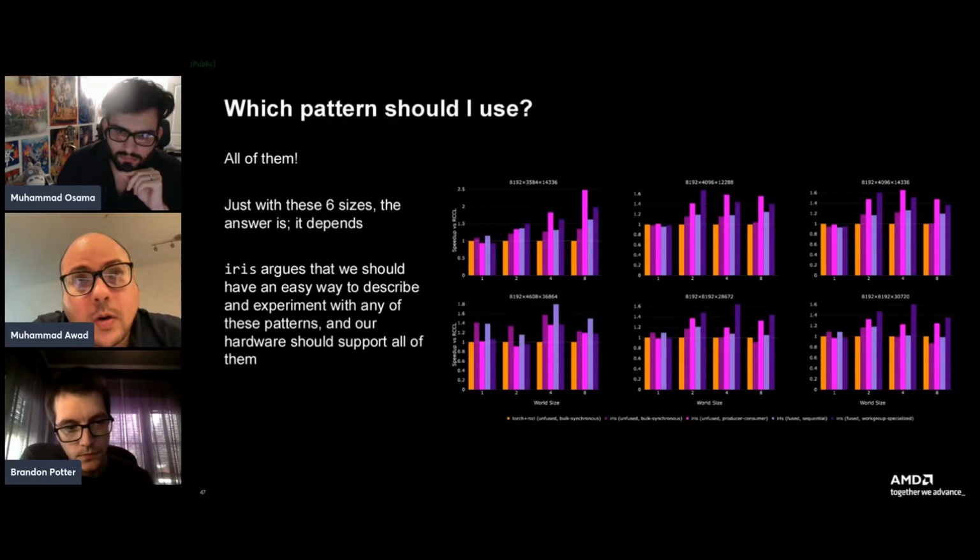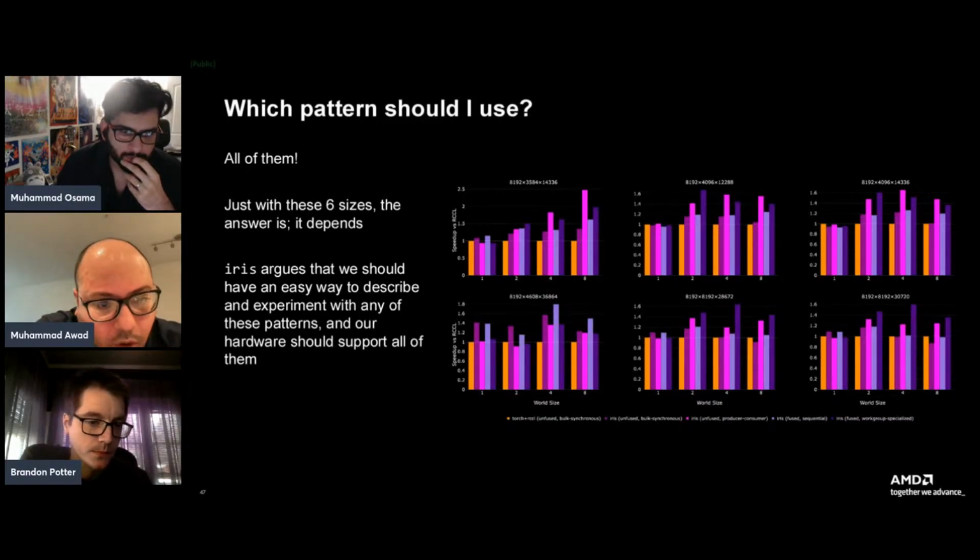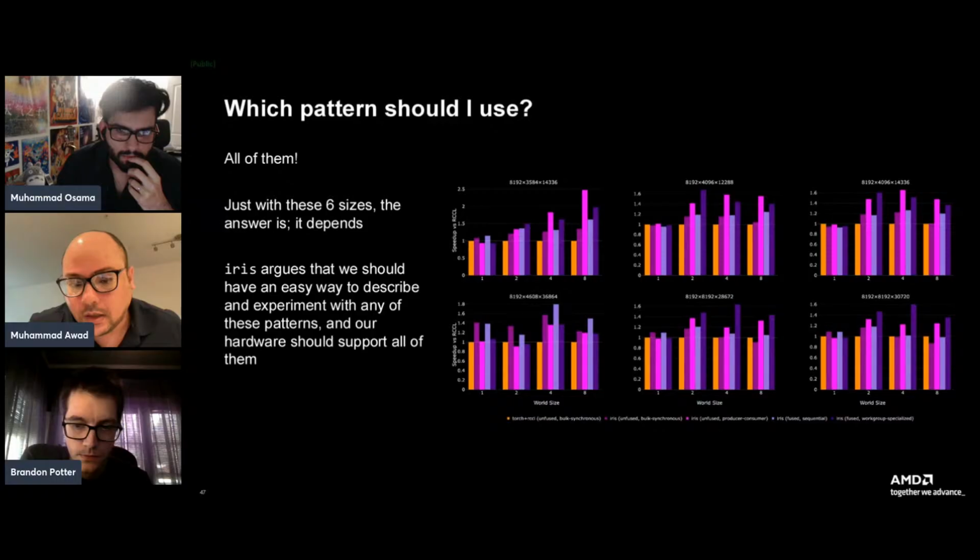But again, the goal from Iris's perspective is to enable you to do all of that exploration very, very quickly. We showed you the code in the previous slide, and it's not a lot of code. The code exists on the repository, so you can go check it out. You can very quickly iterate over different solutions and different clever ways of assigning work to blocks, or try to achieve some performance gain through some clever thing about locality. That's what Iris is trying to do. Iris is trying to give you the low-level APIs to empower you to do all of that.